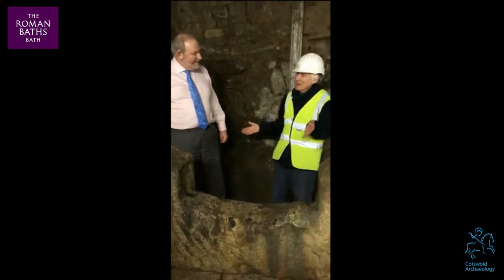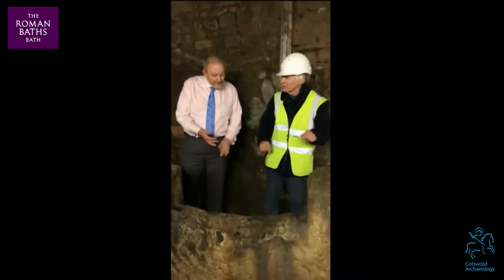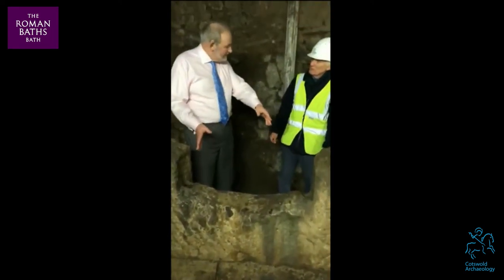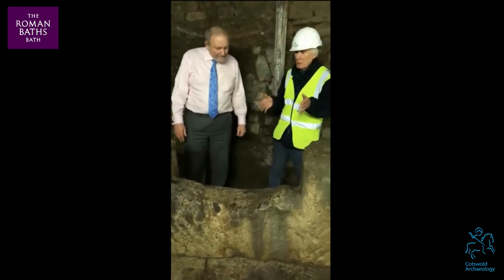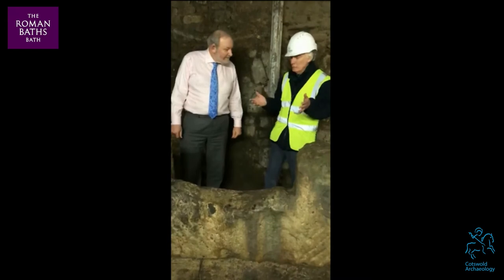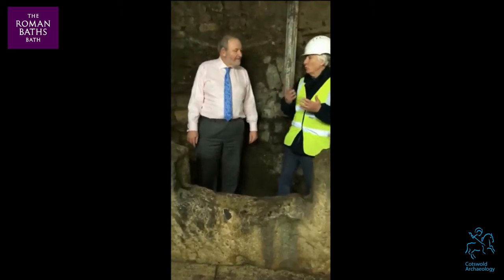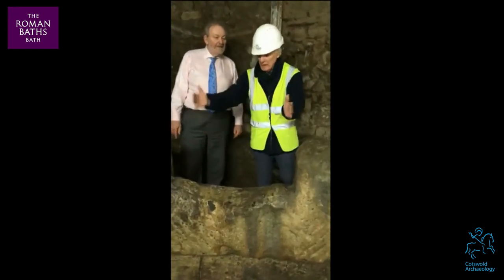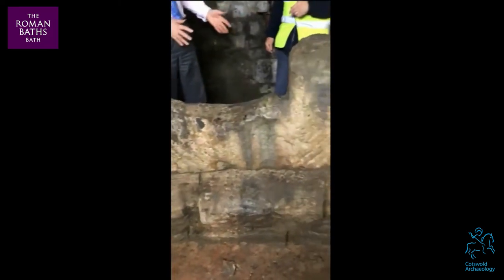Then at some point in the late Roman or possibly even post-Roman period, we know that the level out there rose about 18 inches — people were dumping stuff, relaying floors, rearranging things. They took the window out, and this became a door. That's why you've got that wear — that's people just walking through. Would that first window have been real flat glass? It may not have been glass at all. The Romans did use window glass, and we do find Roman window glass in excavations in Bath, but it's very expensive. Very often, even in Rome, you'll find buildings that instead of glass have very thin horn, or even marble cut really thin and polished — you can't see through it, but the light comes through, it's translucent. There would be quite small panes fitted into lead or iron frames. And if it was a special valuable material, then it might have been recycled, which is why we haven't found it here.